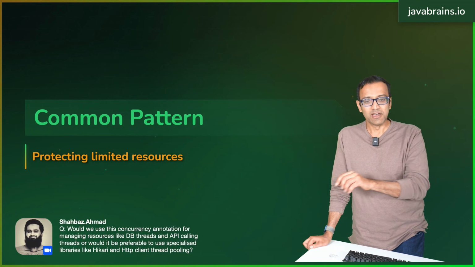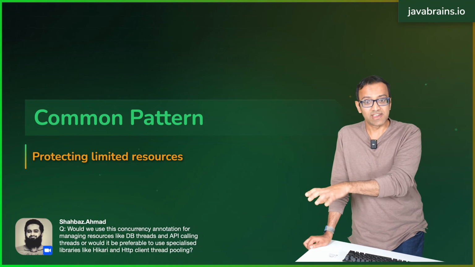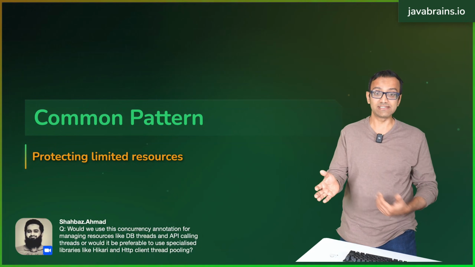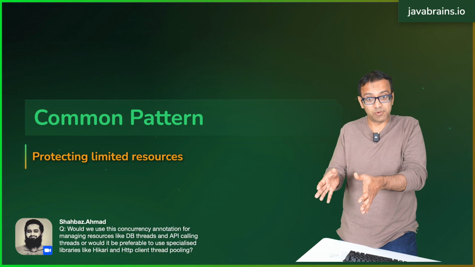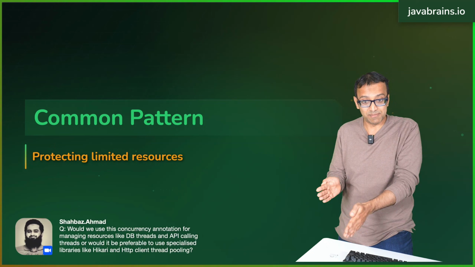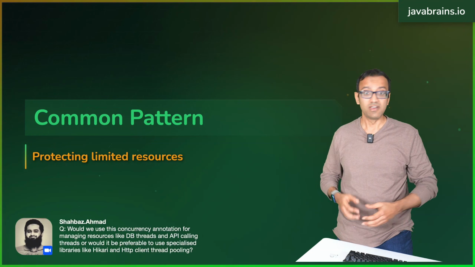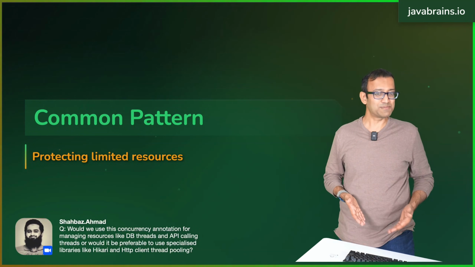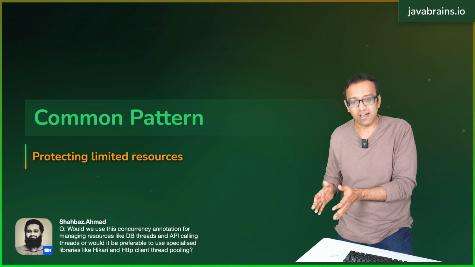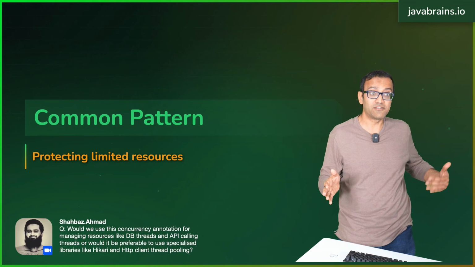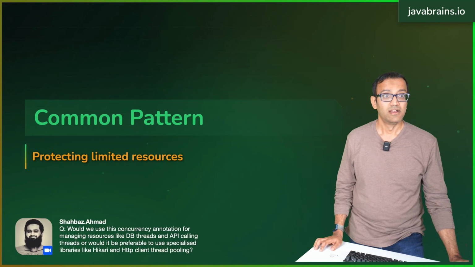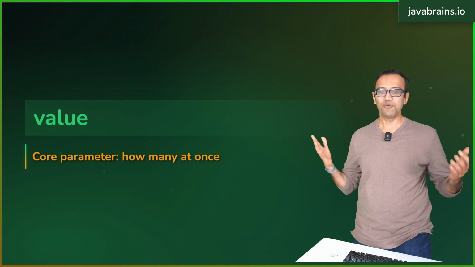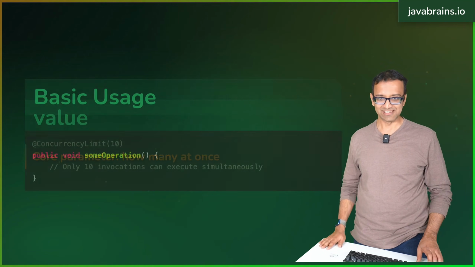What this is doing is putting it in the code side of things where there isn't an equivalent. You don't want to exhaust the thread pool there for you to realize, oh, I don't want to make any connections. Even before the thread pool exhausts, I want to set an artificial limit. That's what this annotation is for. On the database, you don't need an artificial limit. There is a real limit of a connection pool. Does it make sense? So this is basically setting, I want to be a little cautious. I want to make sure that I don't get to a point where you are running out on the database side. But the annotation, very simple, just one property, okay? Just a value. How many at once? That's it. That's the simplest that we've seen so far.